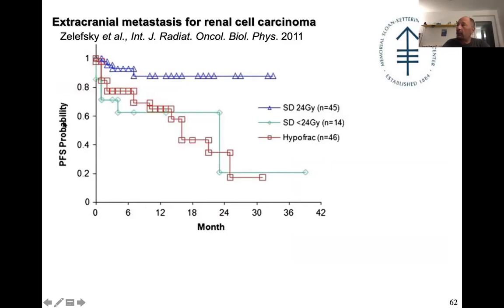The progression-free survival, this is a Kaplan-Meier plot that we will see, but essentially you see this means 100% progression-free survival, so the number of patients that have no progression. And then this drops as a function of, you see, in 2 years, you only have 20% of the patients where the disease is not progressing. But if you give single dose, and also if you give single doses of less than 24 gray, same. But if you give single doses of 24 gray, then you get 90% of progression-free survival.